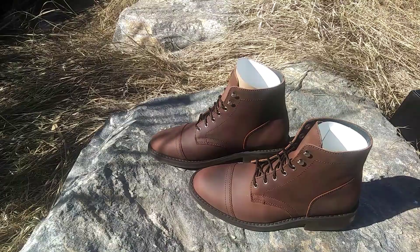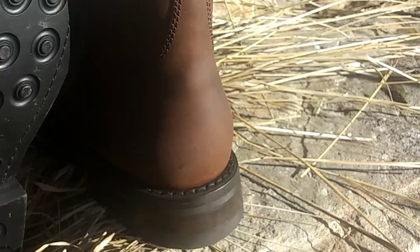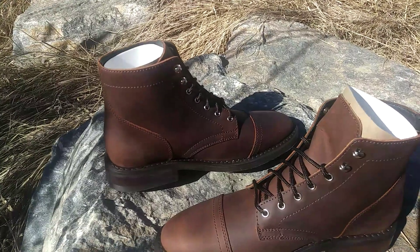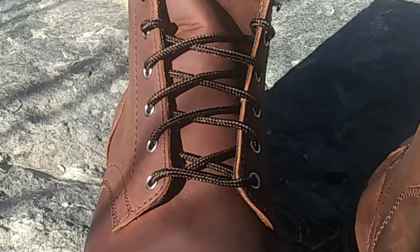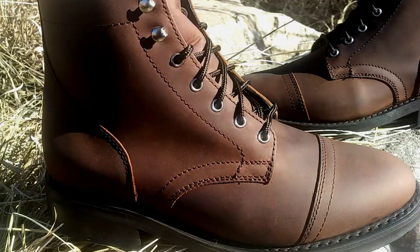They recommend to go a half size down. I thought it was like Converse shoes — go half a shoe size down — but that wasn't the case. I sized back up to a 9.5, as I primarily wear a 9.5 in most of my shoes — Nike, Vans, etc. — and they fit perfect. I recommend getting true to the size of your primary shoe size, as I don't see them stretching that much.